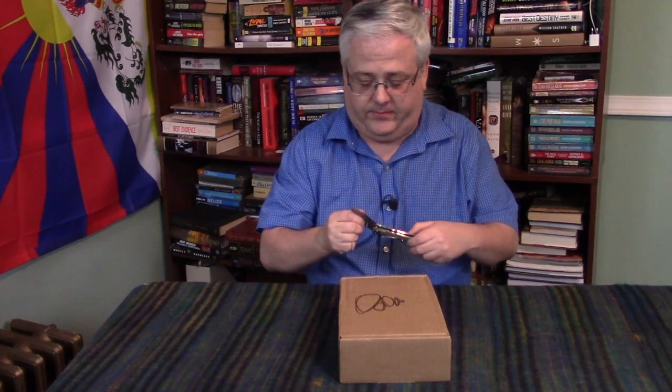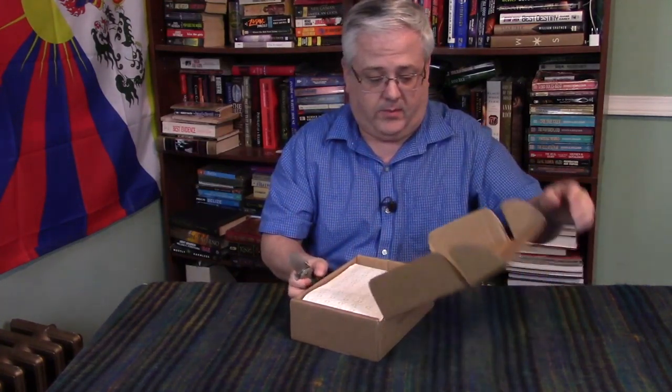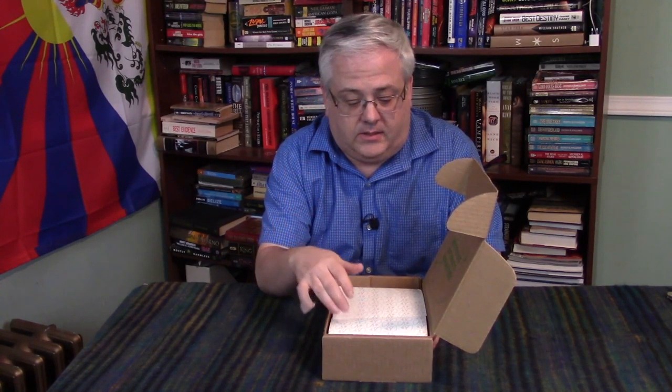I'm not going to measure it like I normally do. Just a reminder that I don't get these for free — I pay for these myself, so my opinions are my own and they always will be. If some company wants to send me free gear and wants an honest opinion, feel free, but getting free stuff isn't going to sway me. I will put a referral link so that I can earn free Cairn merchandise and boxes and whatnot.